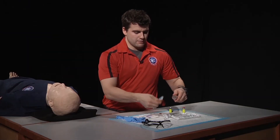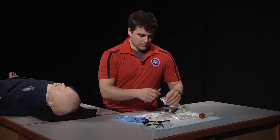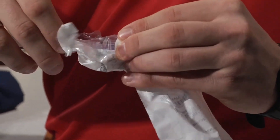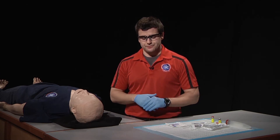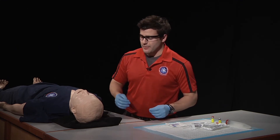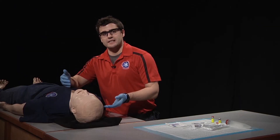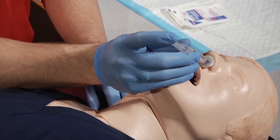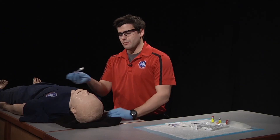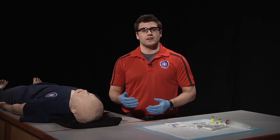We will then immediately sharps the needle and reattach our syringe to our mucosal atomizing device, also called a MAD. After applying the appropriate PPE — in this case eye protection and gloves — we're going to direct the partner to cease ventilations. From there, we're going to inspect the nostrils, looking for the larger of the two, as well as the one that is least deviated and least obstructed. Once we've found that, we're going to insert the MAD into the nostril and briskly depress the syringe plunger. From there, we will dispose of the MAD appropriately, begin ventilations if necessary, and observe our patient for the desired and adverse effects.